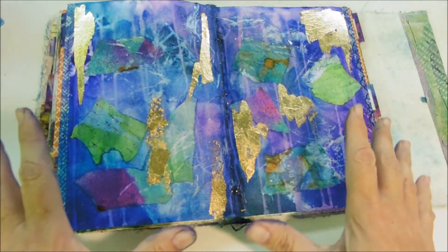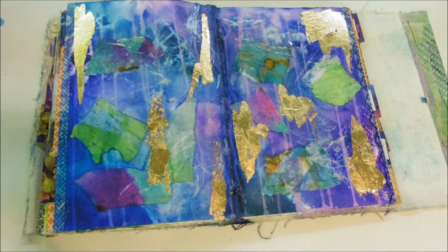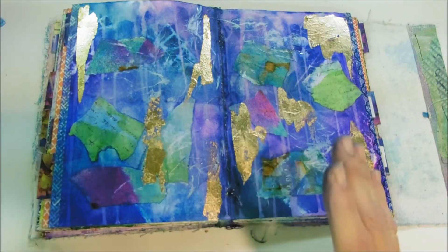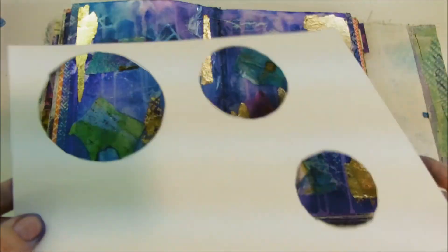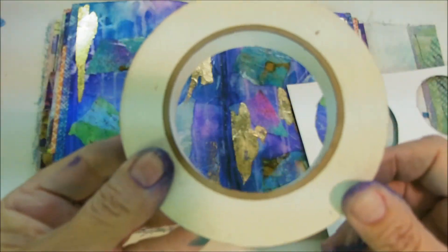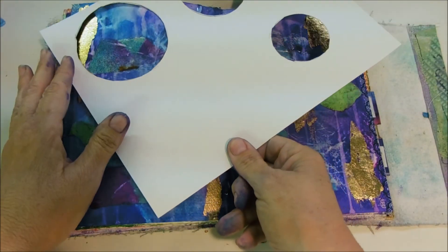You can also just go over some of this with a little bit of white and a brayer if you want a bit more dimension without gold leafing. I was just trying to give us some more depth and also areas we're going to be able to pull from. The next thing we're going to do — this is how I did my last one — is grab some card stock and cut circles out of it. I also have a tape that has a nice circle in the middle. What we're going to look for is moments within our background using those circles.